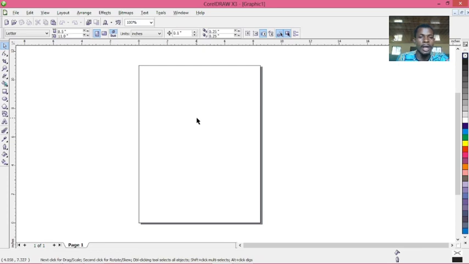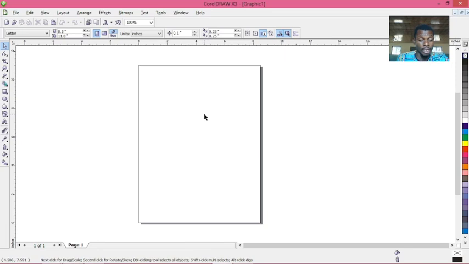Okay, so here we are. We talked about the bars. We have a menu bar up here, we have a standard bar up here, we also have a property bar up here. And what you should know is that most times you're designing with the international papers, most of the local papers we use around.